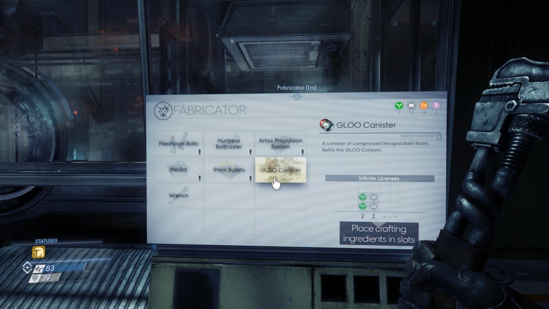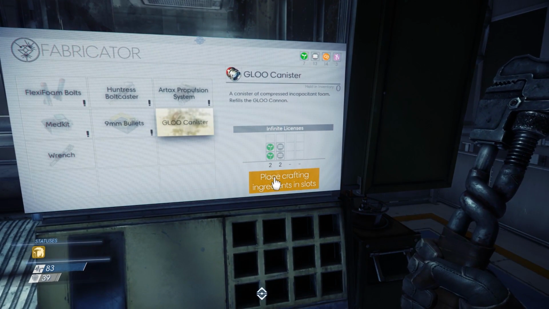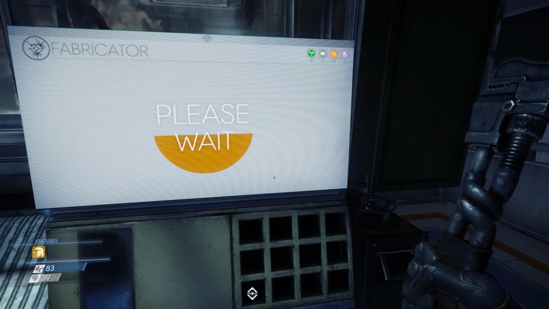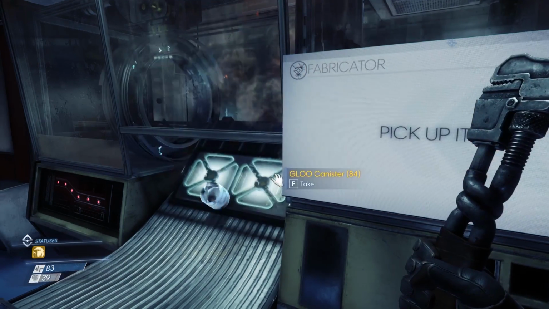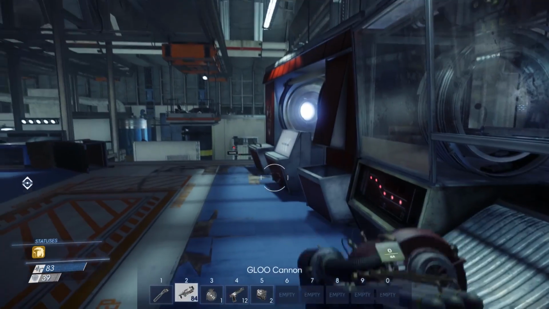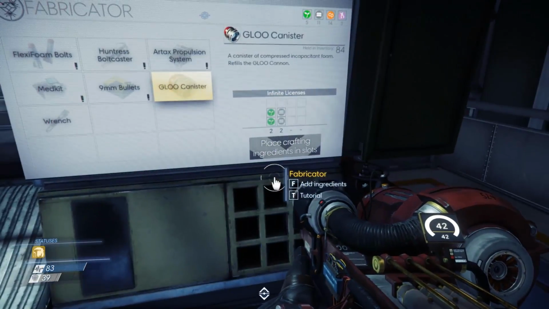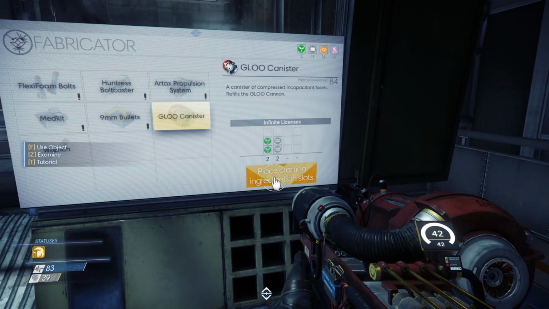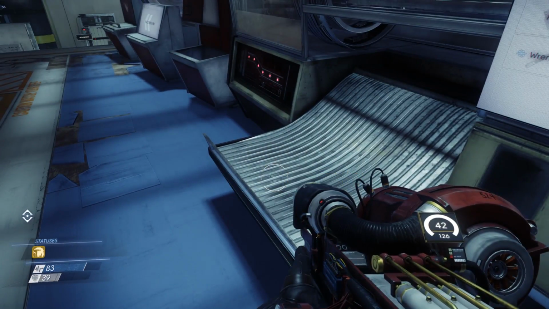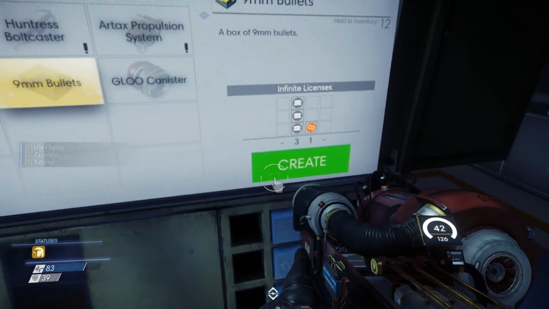Okay. Oh, good. I was going to say, oh, please don't let me try to figure out which one's which. Alright. Gloopy gloop. Two is not a huge amount. We should probably try and make some more. That's more like it. Let's get some bullets.